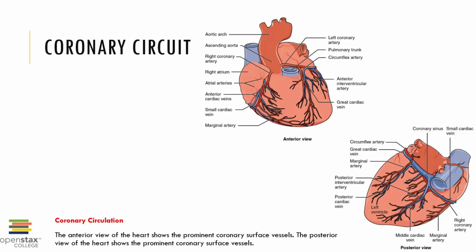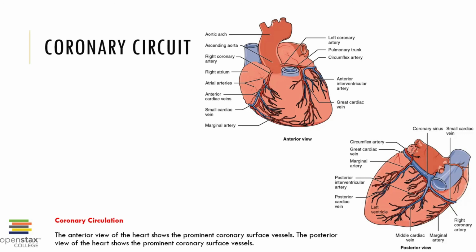So here's where we get some venous return. What happens is once the blood drops off oxygen to the walls of the heart, it must return to the heart chambers. So the return occurs through the veins, and so we call this venous, for veins, venous return. So there are several veins that I just want to mention.